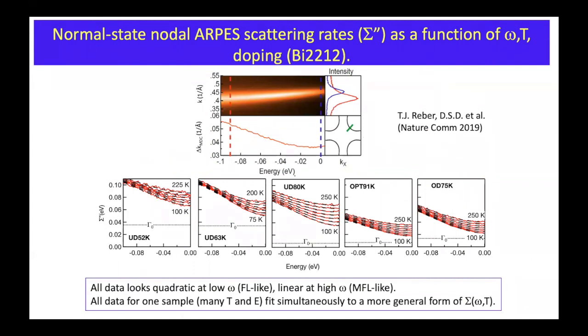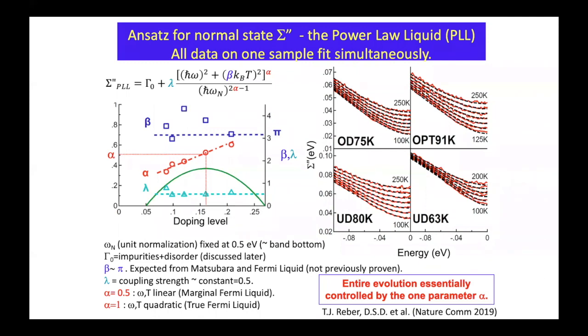Omega N. Great. That was the last thing I was going to say. This is, okay, first of all, this is here to make my units work. Because this is energy, omega, h bar omega. This needs to be energy, but as this alpha varies, I need to keep this in energy units. So omega N is something we put in, and we put it in as a very large number, I think 0.5 eV for us, but it is essentially dropped out. Let's just go to the case alpha is 0.5. 2 times 0.5 is 1, minus 1 is to the 0, completely dropped out there. Okay, I mean, it's something to keep the units right, and we can try a variety of values. It does matter a little bit here and here, but only very weakly.